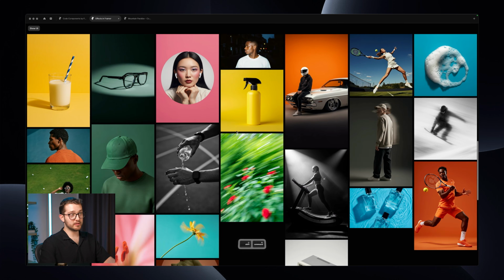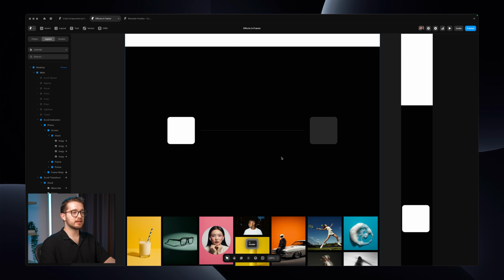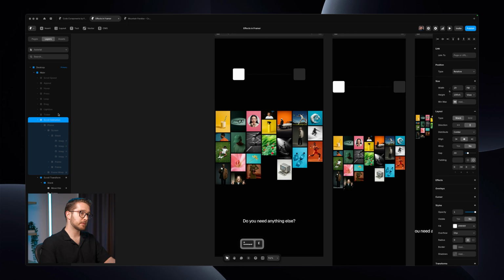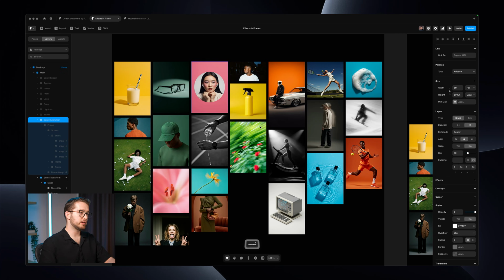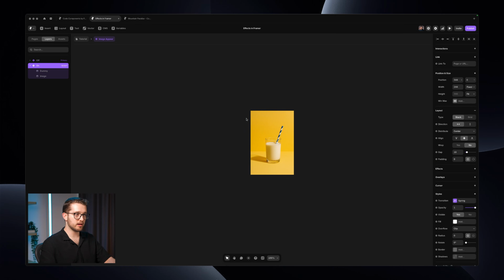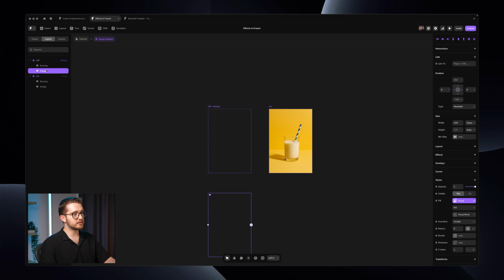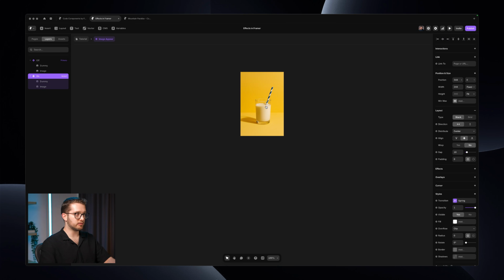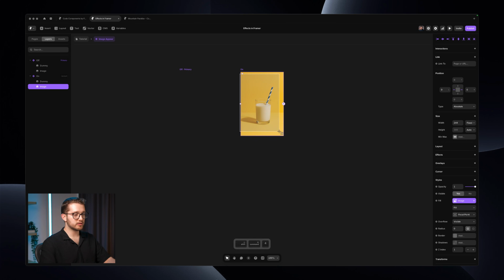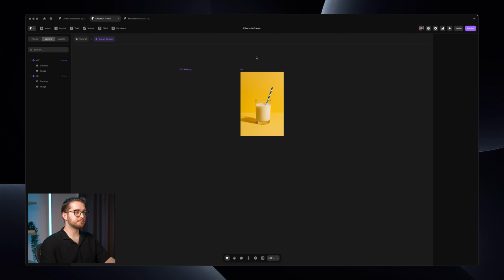And now on to this section, which is going to be really interesting. It is going to be a scroll variant. So what is scroll variant? Well, if you have components in Framer, and you probably have, you can animate between their variants on scroll. So for example, in this case, I have this image component that I already prepared. On one of the variants, the image is waiting right here to come in. And on the other variant, the image is animated in. So it's going to be just a sliding from the bottom effect, essentially.